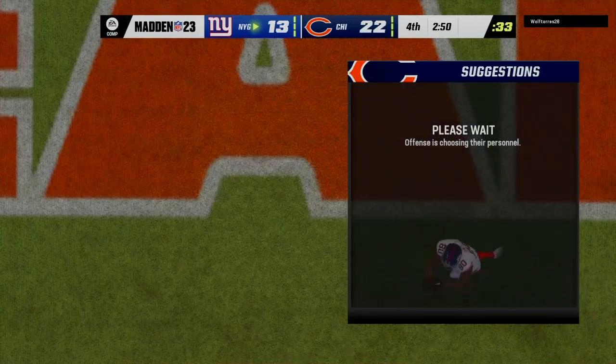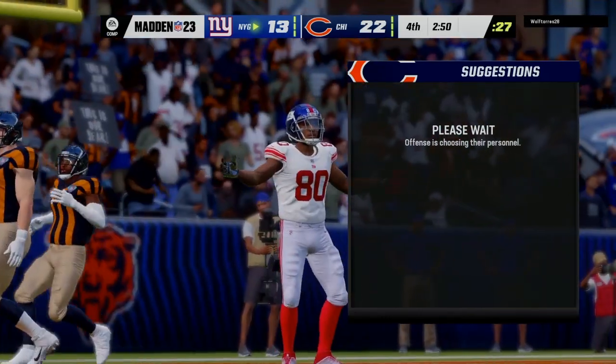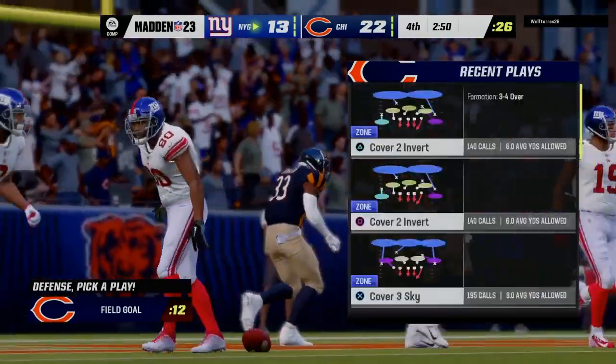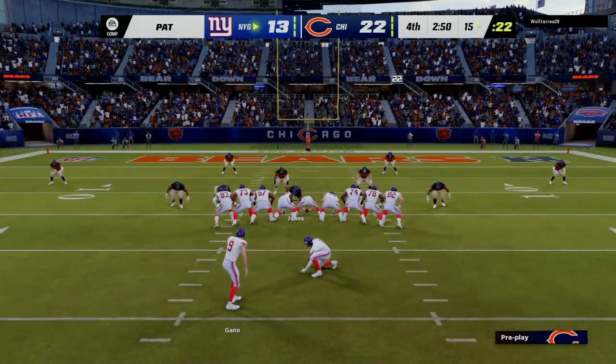You figure the book here says kick the extra point, make it a one-score game. Now, you and I have seen coaches get overly aggressive in this spot, but I agree with you. Kick it here and get back within a score. And now in a 9-point game, they'll still just need to go for 1 here.